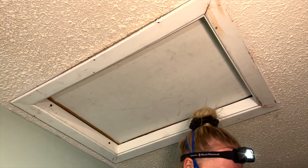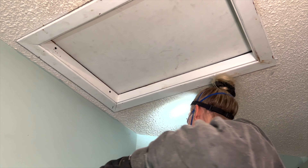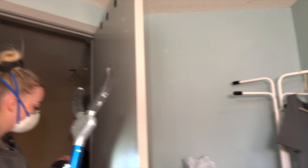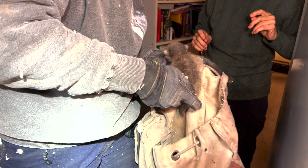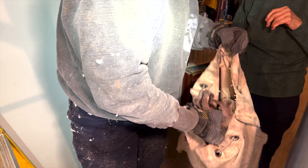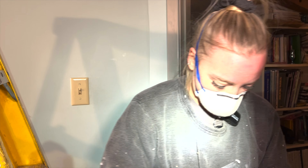I can show you one if you'd like. I didn't see her, but she probably ran into the soffit when I went up — she was probably scared when she heard the noise. We will go up on the roof and get her out. Would you like to see a baby? They are cute — they are noisy but really cute. There are four of them, covered in insulation. We'll bring them outside. We got them all.